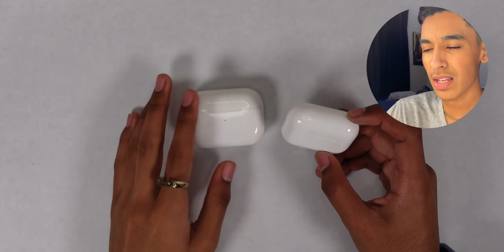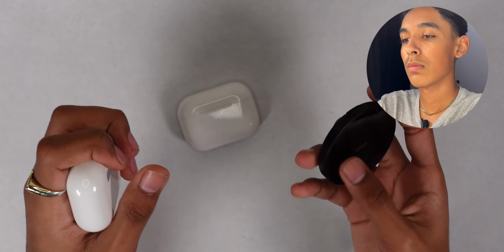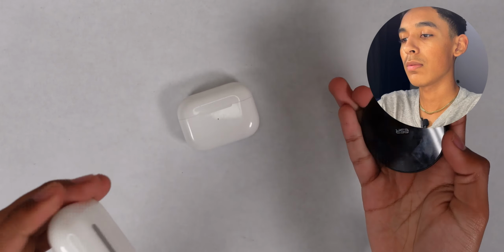I wonder how MagSafe is gonna fit on there. I don't have an official MagSafe, but I do have a similar version to it. So here is the ESR MagSafe we have here, not official. I recommend using the official ones because this one or any other one might scratch the AirPod case. I'm not too sure, but we're gonna find out. It does still fit, so that's really cool.